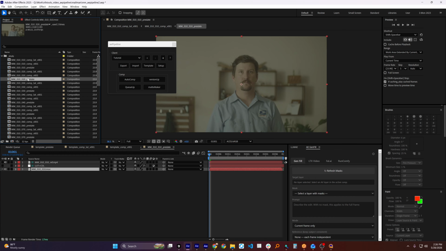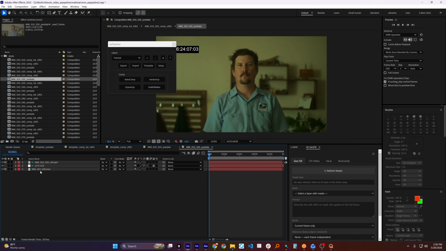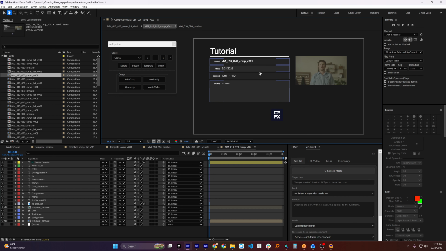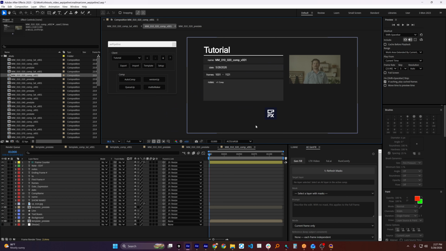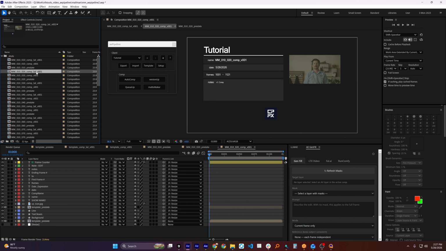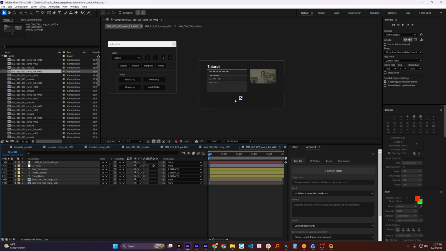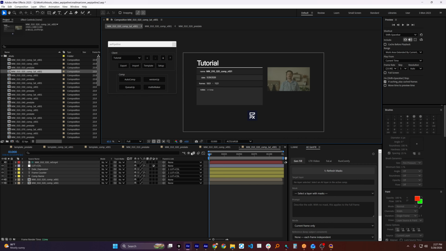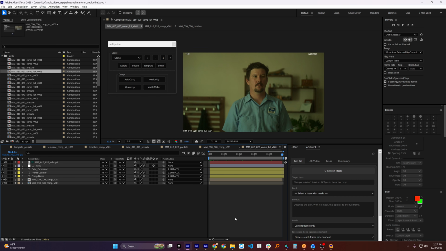Every one of these has that same setup where I work inside of the Preslate, I render my comp, and the comp has a generated slate, and then the rest of the footage. And lastly, I have my comp LUT, which is like the render preview. And in that, you get to render with your color.